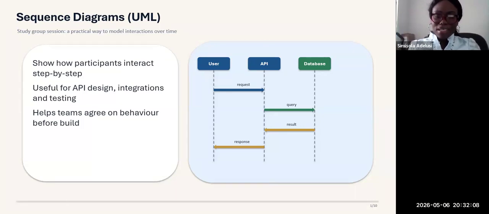I don't know if you can raise your hands, but has anyone on this call ever created a sequence diagram, or worked on a sequence diagram before? I can't really see hands.